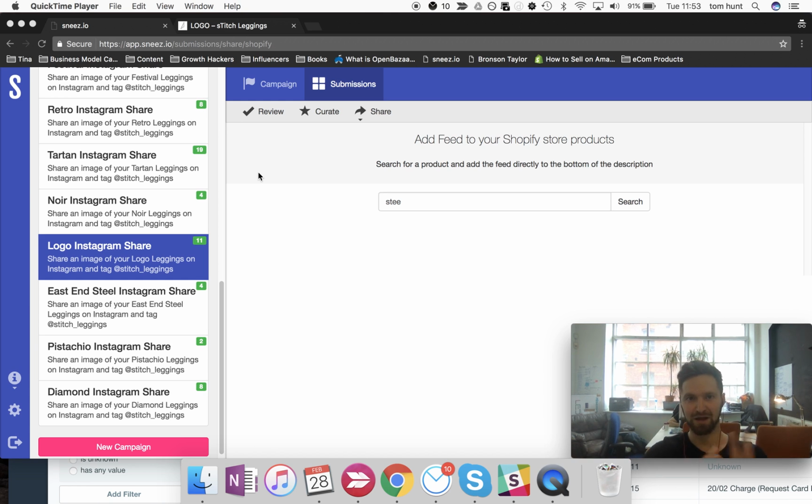But before we get into that, I want to explain why we built this feature. Now, the core belief we have at Sneeze is that building a brand and a mission and a story that your customer, that your e-commerce store can really connect to is crucial for your success. So one of the ways you can really enable your customers to connect with that brand is having a congruent approach over your whole site.